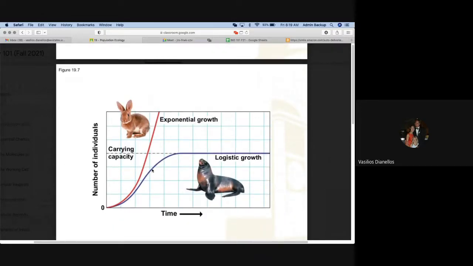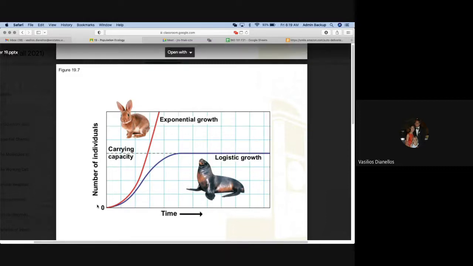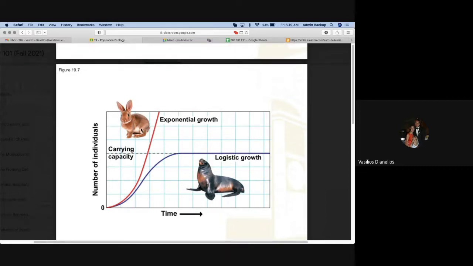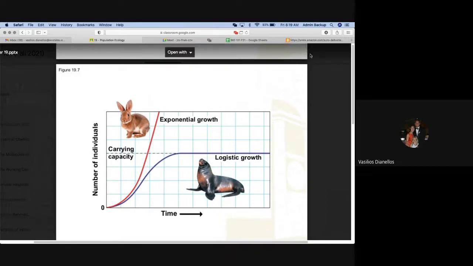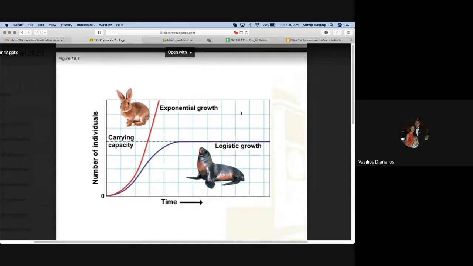So here we go. There's logistic growth that we already talked about with those seals, and then we had exponential growth that we talked about with the rabbits. And again, if we could extrapolate, I would say that for these rabbits, eventually, if you kept going, you would hit carrying capacity because, like I said earlier, there is no truly unlimited environment. Now, there might be an environment that is so bountiful that it would not be realistic to think a population would ever hit the carrying capacity. But in all actuality, there is no unlimited environment. The Earth itself is a limited environment, right? Anyway, are there any questions so far?